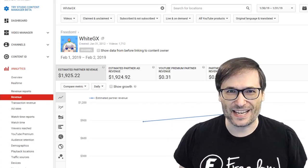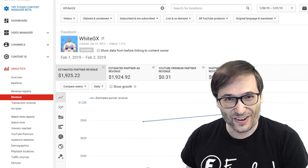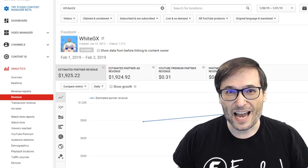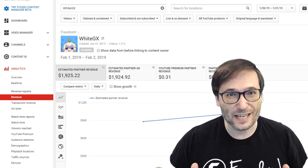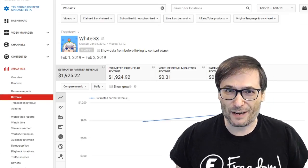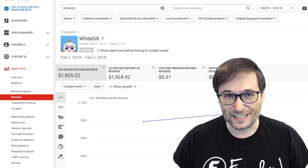Let's say you wanted to buy a game and you wanted to get $50 from this almost $900 right now. You can now do that in your Shiny Freedom Dashboard if you apply for instant payments. How do you apply? Just email support at freedom.tm and say, I would like to be enabled for instant payments.